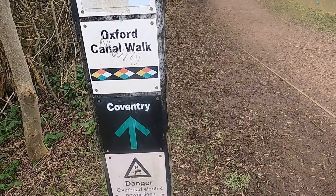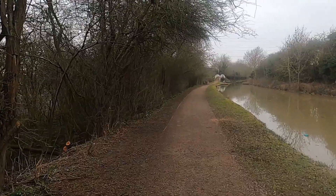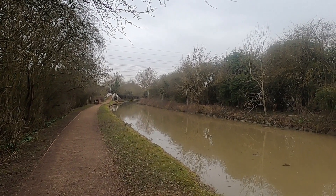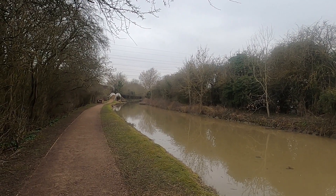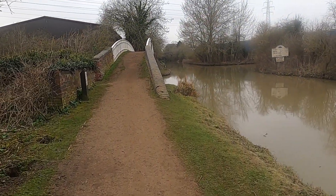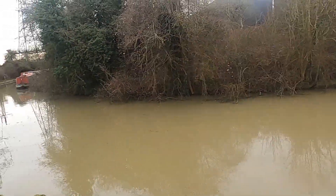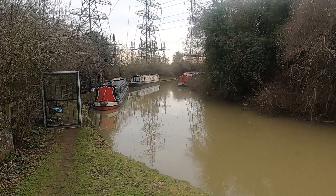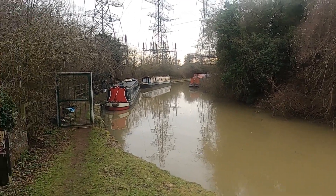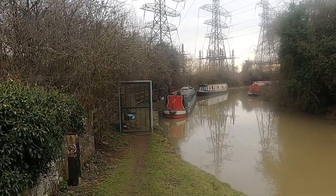We can walk to Coventry of course along the Oxford Canal to the Coventry Canal at Hawkesbury Junction. As we've just come up from underneath the aqueduct, we can see that bridge in the distance — that's where the canal used to go. We're back up at that bridge now. You can go down there to the wharf by boat for supplies, but it's not open to foot passengers — it's all gated off, all private mooring.